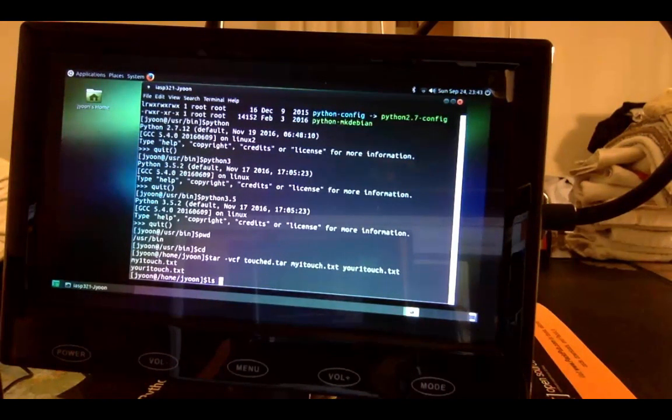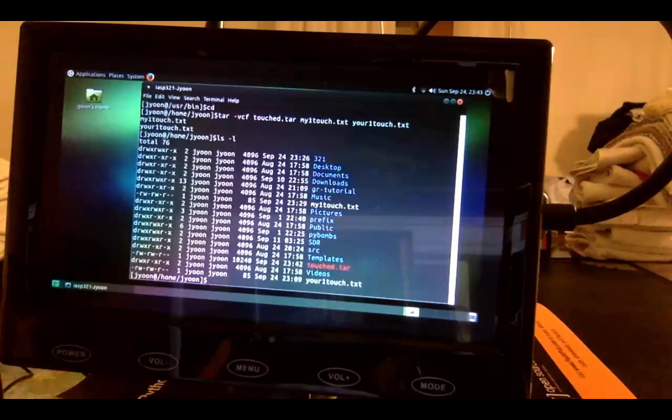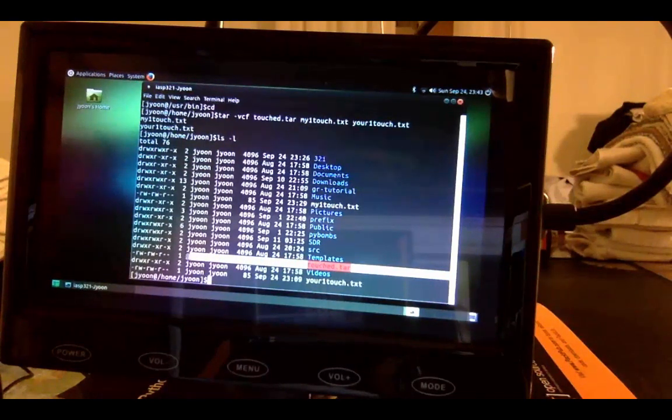Let's see, ls -l. Right now, this is my file. This is another, and then I have a tar file. This is a tar file. This is not a directory, but this is a file. It's called tar.